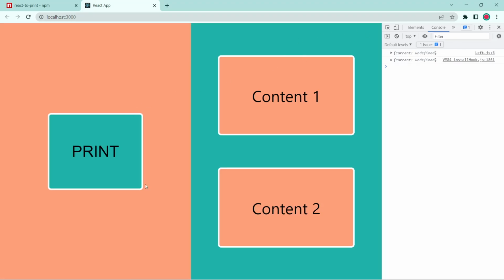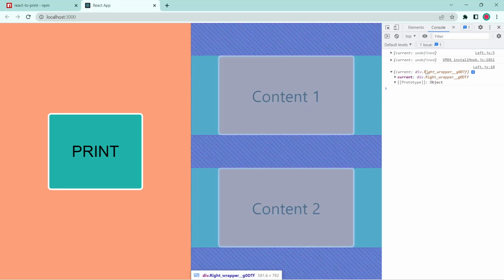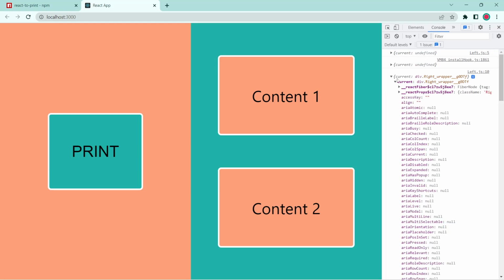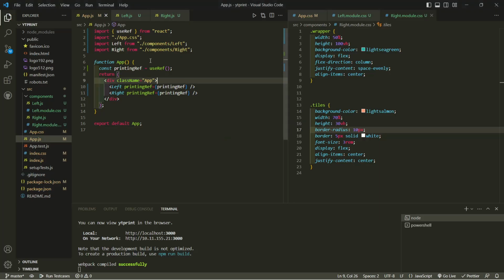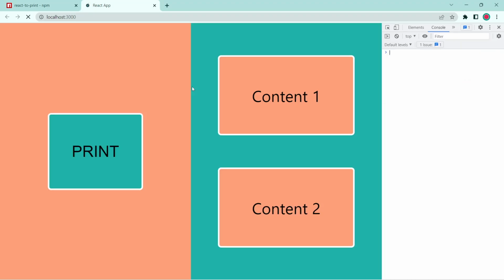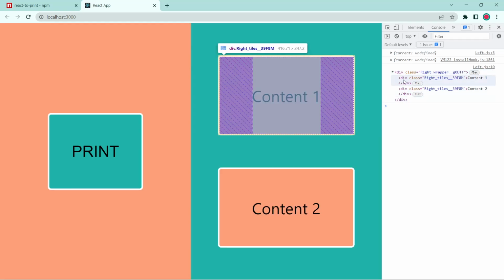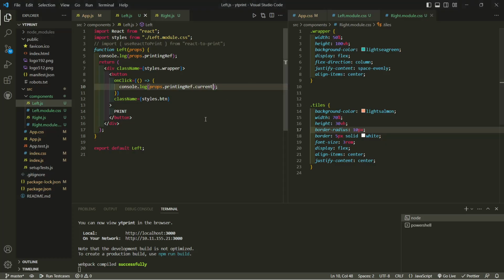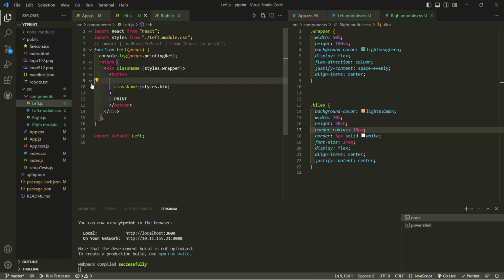Let me refresh the page. So now if I press, you can see that there is a ref, and we can see a div over here. So it's in the current thing, right? Let me target it more specifically. Where's my log thing? Here it is. Now if I give it current, I'll get the exact div, this div over here, the whole div. Once I press it, yes, I get the whole div. So it's working, the ref is getting assigned properly.